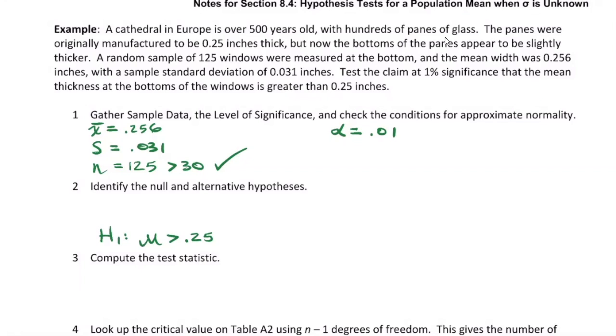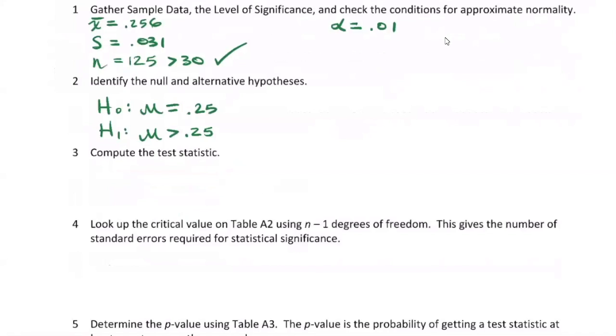Okay, and that's the last statement here. You can usually find the alternative hypothesis in the question if you look for it. And regularly, we don't state the null hypothesis. So we know that with the null hypothesis, you take the alternative and change the inequality to an equal sign. Mu equals 0.25. That's all you have to do. Any questions?